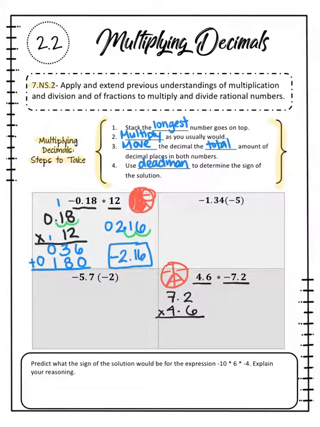6 times 2 will give me 12. 6 times 7 is 42. 42 plus 1 is 43. Bring down my 0. 4 times 2 is 8. And 4 times 7 is 28. And that 1 was from the last time. So 28. There it is. And I am adding those.